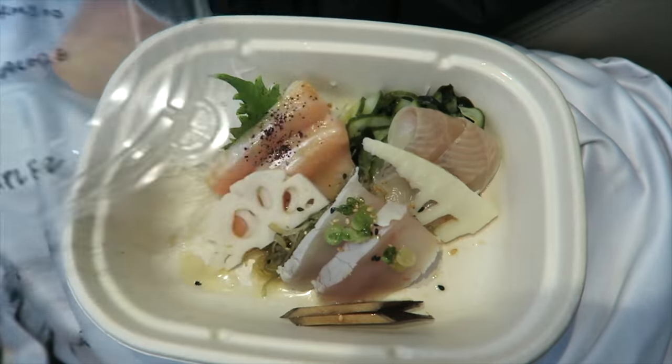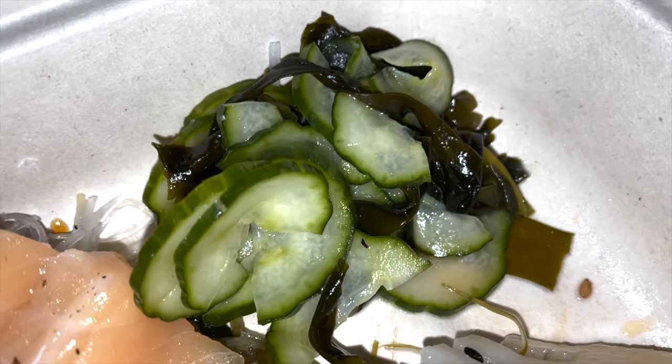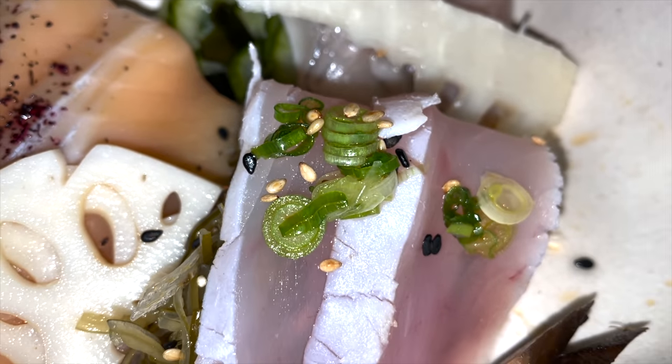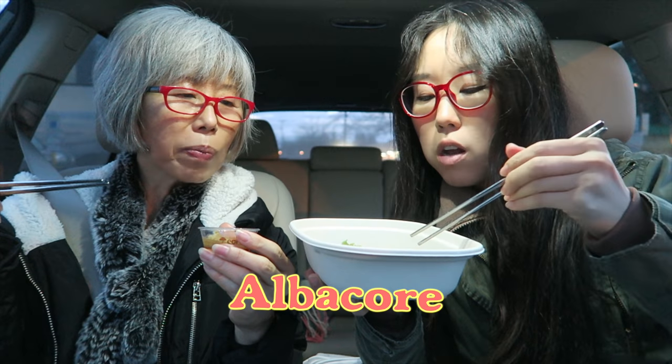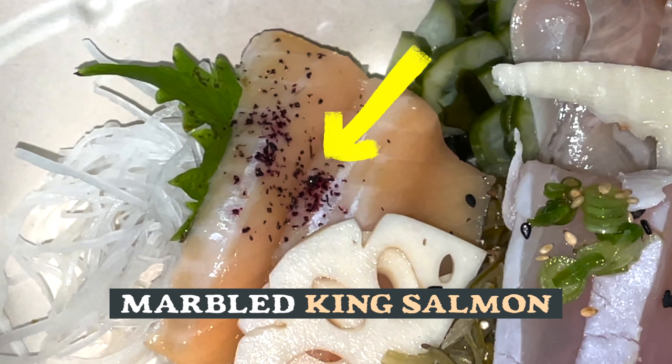Sashimi platter! Smooth! Oh yeah, let's have it with some of that cucumber. It's vinegary and sugary. I like how they added side dishes. Albacore? Albacore it is. Once again, very smooth. Oh, and under that there's more seaweed! Mmm, that was nutty and sweet, but not vinegary, that one. I like it. We're getting our veggies, sea veggies. They put some sort of powder on the top.